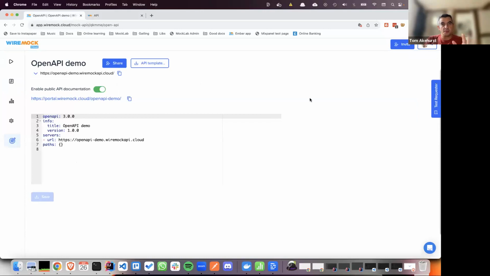So in this mode, we generate bidirectionally. We can start from scratch if we want, but we can also start with a pre-existing API. If we've got an Open API for an API that already exists, but we want to prototype new features on top of it that don't exist yet, then it will support that. If we change the Open API, it will generate stubs. And if we change or add stubs, then it will generate content into the Open API spec. So it supports this incremental evolution of your API design.